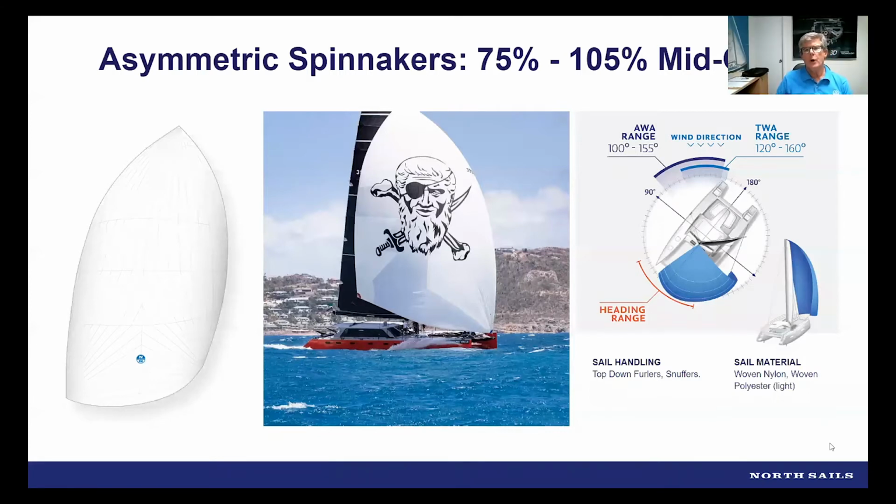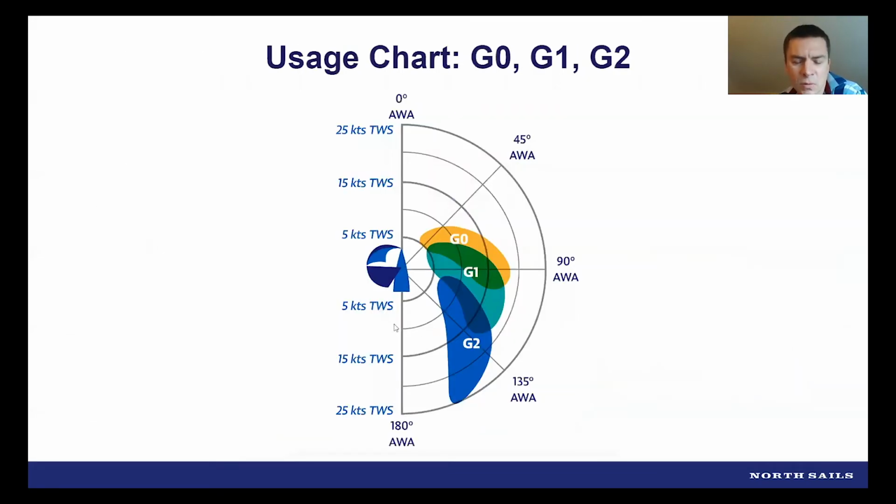Great. So we understand handling and sail fabrics. The design of these things is a different animal for the G1 and the G2. So, Phillip, describe what the process is here and how you go about these sails. Right. So if the sail is ordered as a G1 or a G2, we would go back to the usage chart to get an idea of the angles that we're targeting.